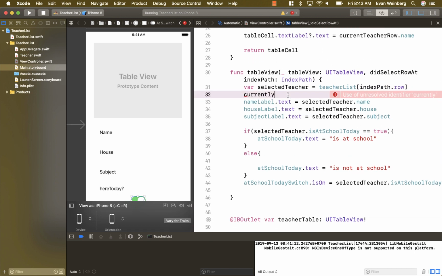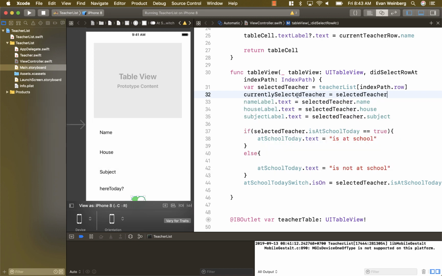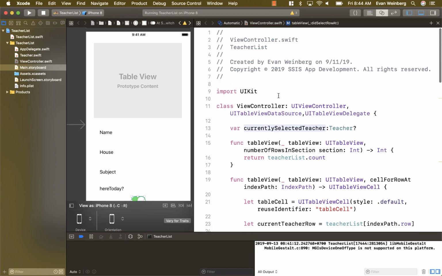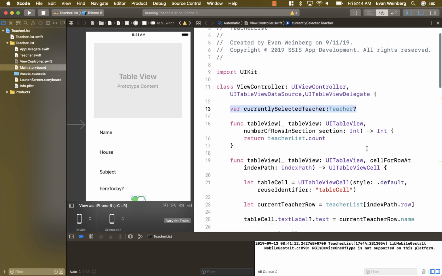So I can fix this by going currently selected teacher, that pops up, and just set that equal to selected teacher. The difference between the two is that selected teacher I am defining as the row in the teacher list that was clicked on in the table. Currently selected teacher is the teacher that the whole application is using to identify which teacher is being interacted with.